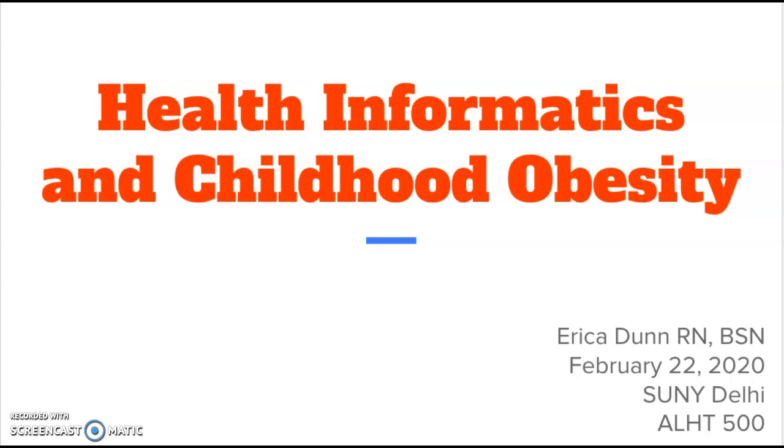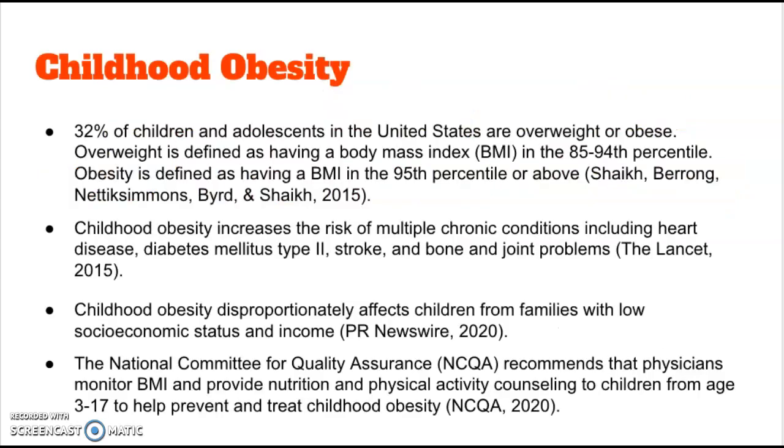Recent advancements in health informatics have helped in the fight against childhood obesity in the United States. Childhood obesity affects adolescents and children in the United States at alarming rates. It was found in 2015 that 32% of children and adolescents are overweight or obese. Childhood obesity can increase the risk for multiple chronic conditions that can continue into adulthood: cardiovascular problems, diabetes, stroke, and orthopedic problems. Childhood obesity disproportionately affects children coming from families with low socioeconomic status and income.